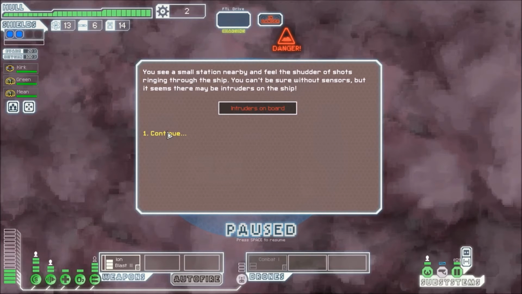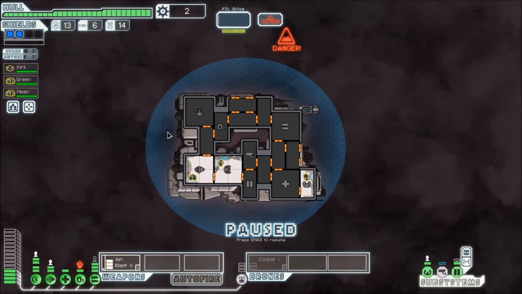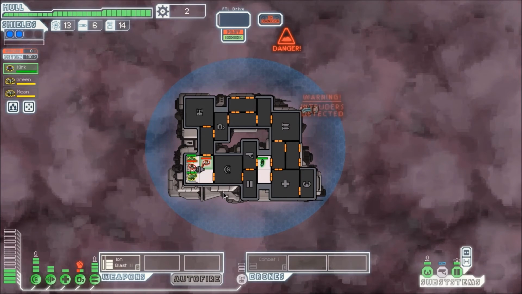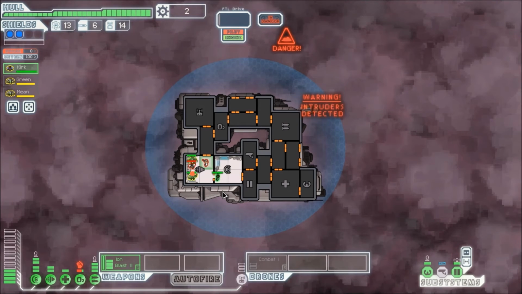Intruders aboard. Oh, great. We got intruders. So, let's go with the standard policy. Let's group my crew in the same room. Normally this in the medibay. I've got this thing that automatically heals my guys.